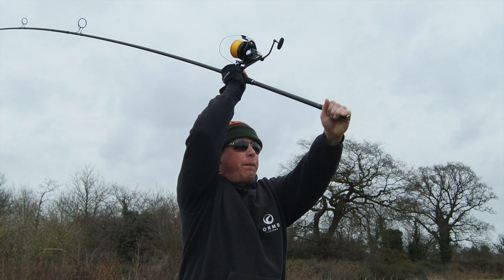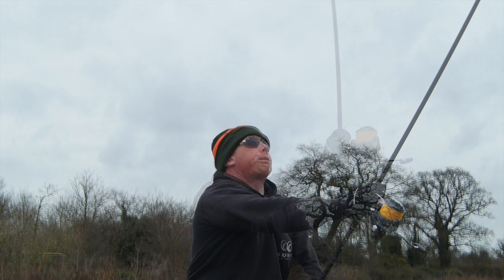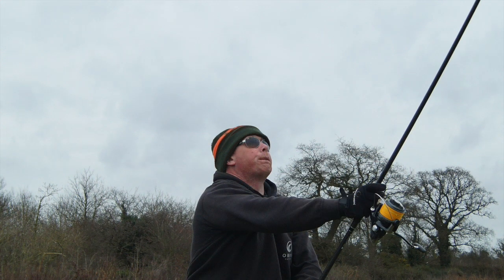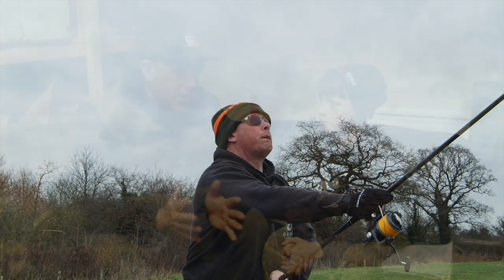That's a really long way. Yeah, well, I'm personally not aware, in the UK, of any fixed ball cast bigger. I'm not saying that it's a world record, but I'm not aware of one. It certainly seems it. Yeah, it's getting up there. So I was pleased with that one.